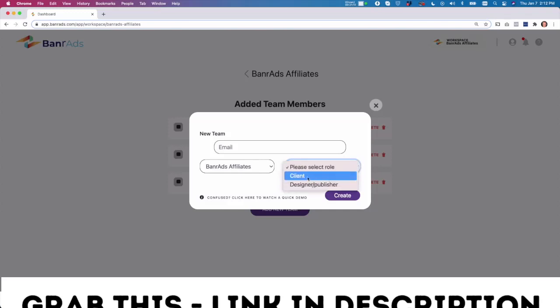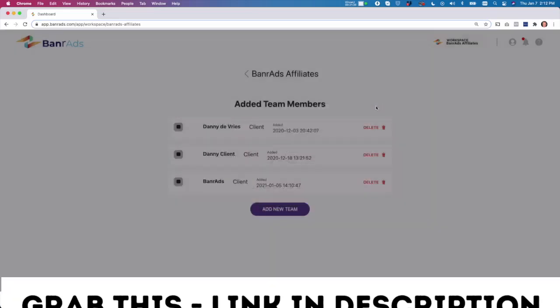Client is basically access to the images that you've created, right? So you can just select the client, and the client can look at the designs that I've already made. If I don't want to do my designs myself, that's fine as well. I just include a designer and let them work it out. So that's a unique feature in Banrads here.